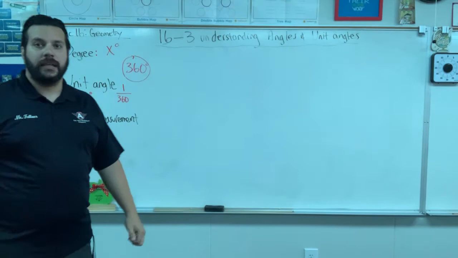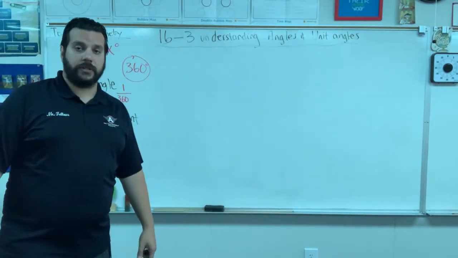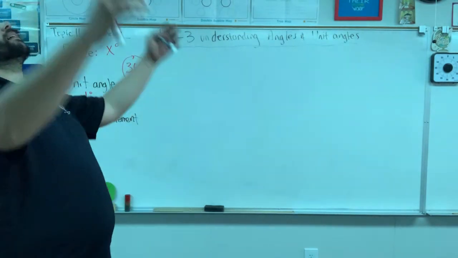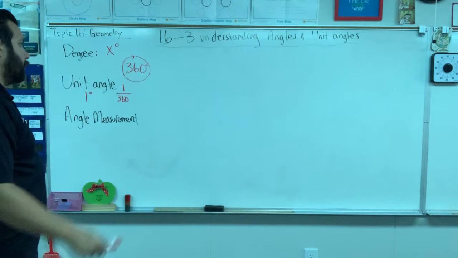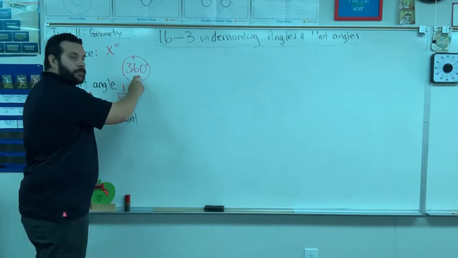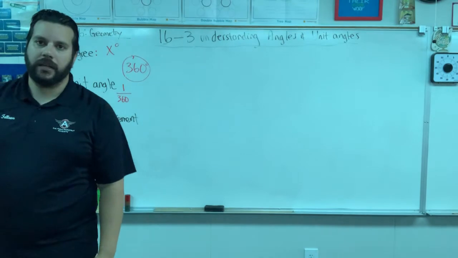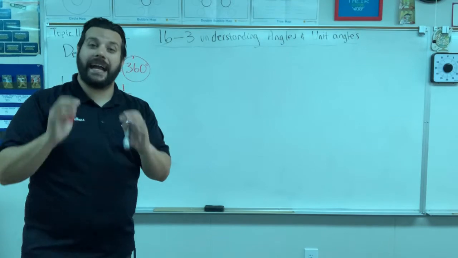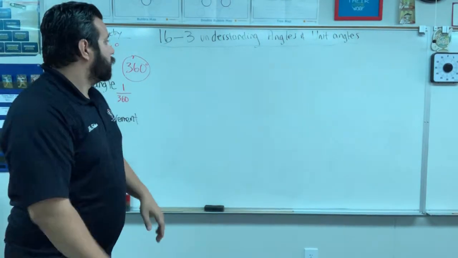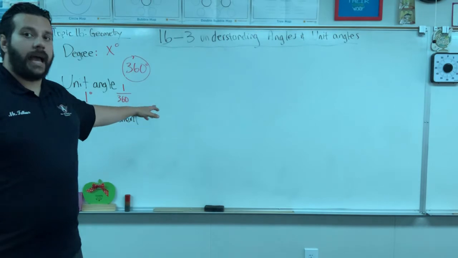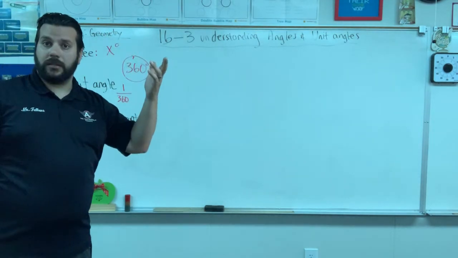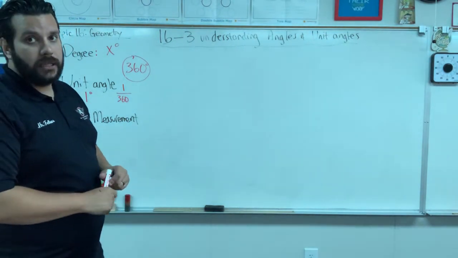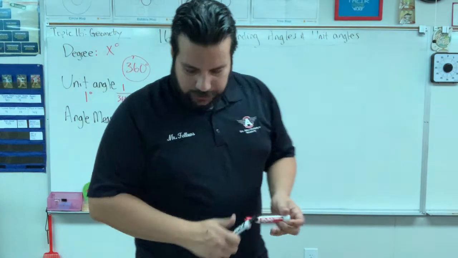If you thought you were done with division just because we're doing geometry, you are horribly wrong. If you thought you were done with math facts, you are even more wrong. But the nice thing is that this number looks to me like a number that can be found in math facts. I'm going to let you think of it. And because you are experts at finding equivalent fractions, we can compare to things that are similar and figure out unit angles and angle measurements based on that knowledge as well.